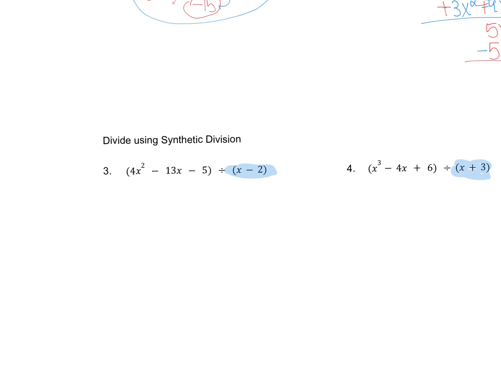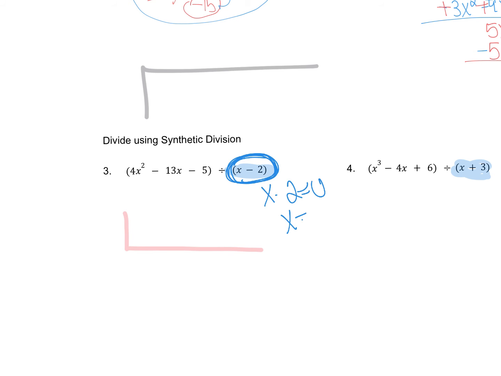So what you do is, when I say you turn division upside down, up on the top your division box looked like that. When you use synthetic division, your division box flips upside down, so it's going to look like that. What you put on the outside is what you get when you set your divisor, or what you're dividing by, equal to 0. So if we set x minus 2 equal to 0, we'd get x equals 2. 2 is what we're going to have on the outside of our house.